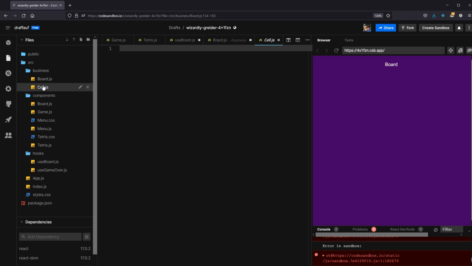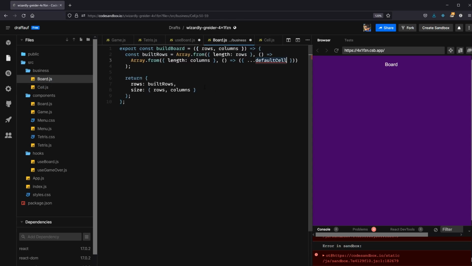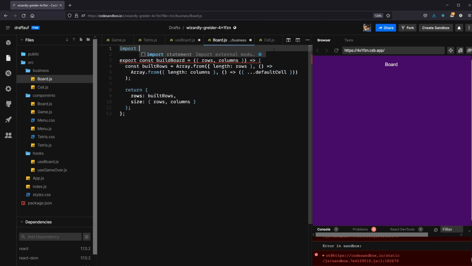And we're going to do something similar. We're going to set up a file under business called cell, and that's going to include the definition for our default cell. And our default cell is just going to track what the class name is for that cell, and that's going to correspond to a piece, an individual square from one of our tetrominos, and then whether the cell's occupied or not occupied. Because essentially, the board's a collection of these cells, and as a player, we're moving our tetrominos down, and whenever we're just passing through cells, they're not going to be occupied. But when we actually have a collision and we want to keep track of that, we basically stamp the piece that we're using onto the board cell, and we track what that piece was that we stamped by using class name here. So that is our default cell. And then here it's complaining because we have not imported default cell. So we will import that.